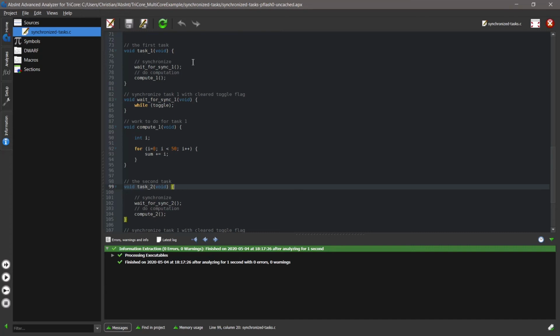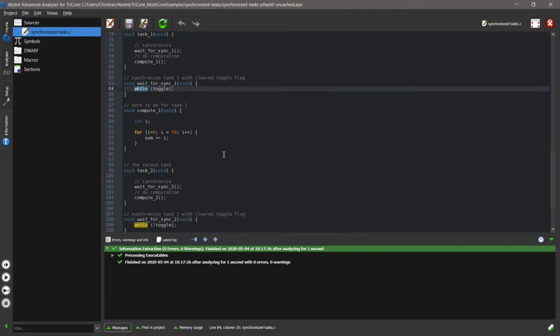As I said, task 1 waits for some synchronization and then performs some computation. The computation is very straightforward. It just increments a loop from 0 to 50 here, or 49, and increments a global resource sum by the index I. And the wait for sync is just implemented by a simple while loop, waiting for a certain bit to toggle.